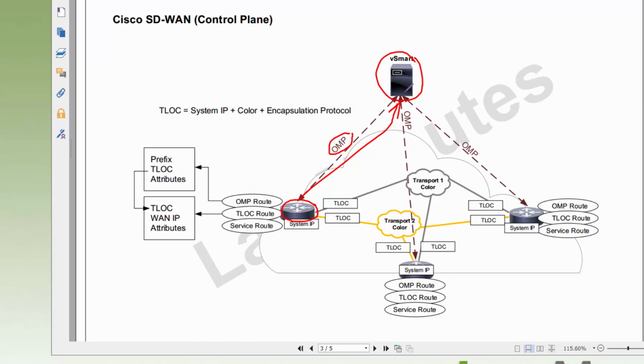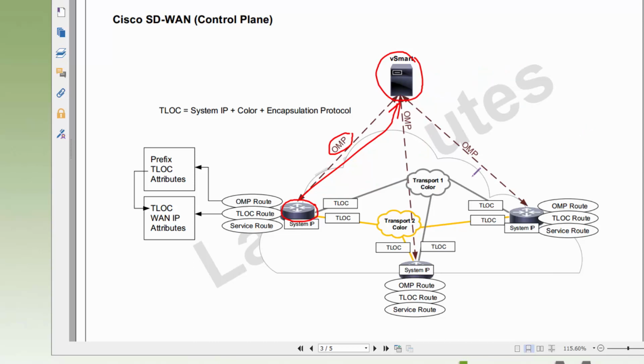Because vSmart is so important and you can't afford to have it down, we can have multiple vSmarts for the WAN edge to peer with. You can imagine if you have another vSmart right here, then you have another peering session for redundancy, as well as load balancing in terms of having the session established. For example, you can have four vSmarts, but maybe each WAN edge only builds two connections to the two closest vSmarts. Just imagine when the deployment spans globally, so you might have a pair of vSmarts in each geographical region.